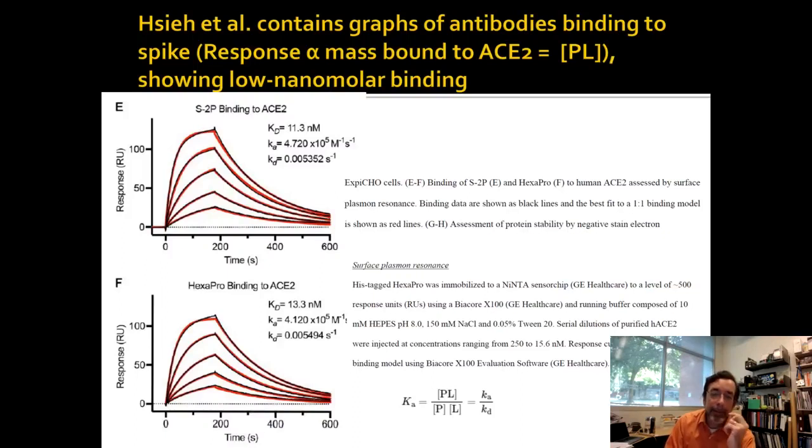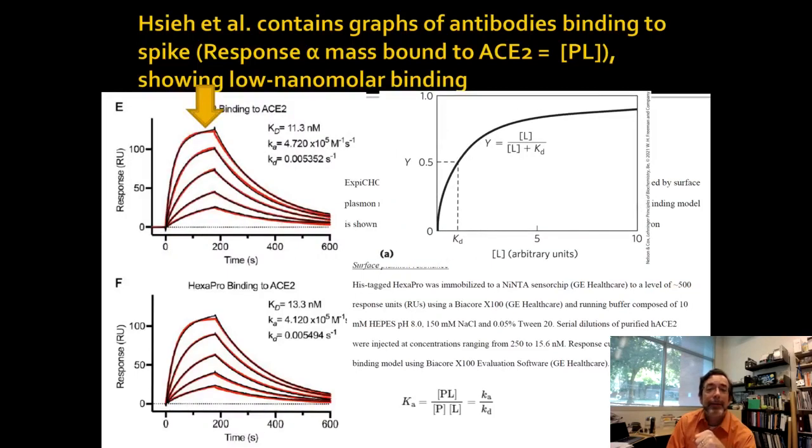And so I just want you to see that they give you some examples of what they did, but this is the part of the methods that tells you how they got these graphs, and there's a couple questions about those on the study guide. Basically, more antibody, higher concentrations, gave a higher response, which means more binding. And they can put that together into a hyperbola, just like we talked about at the beginning of Chapter 5. So they look at the level of binding, how high does it go, and you can get from that the hyperbola of binding that goes up as it goes up. You get this out of there.